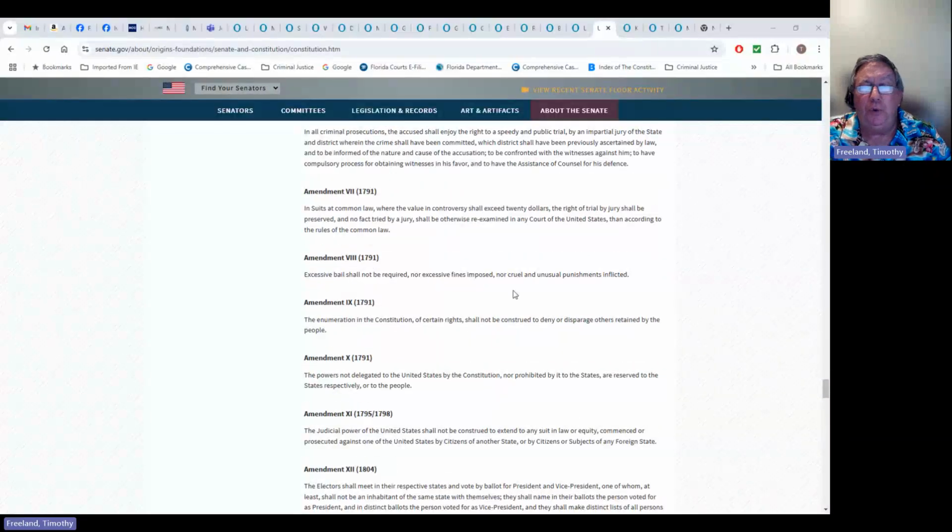The next amendment, which is, I think, more significant. Forgive me for dogging the Seventh Amendment, but we'll move on to the Eighth Amendment now. And in the Eighth Amendment, let me share this with you. The Eighth Amendment says a few things, not as complex as some of the previous ones, but this is still dealing with criminal cases. Excessive bail shall not be required, nor excessive fines imposed, nor cruel and unusual punishments inflicted.